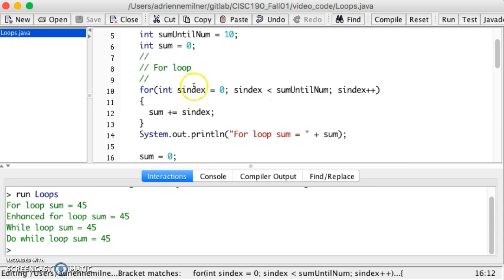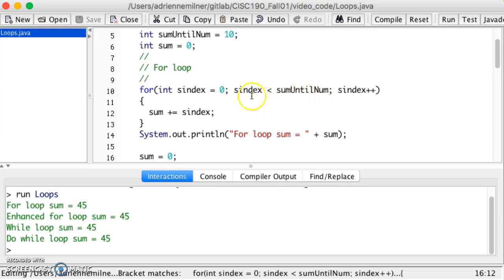The for loop has 3 different statements compacted into one line here. You start with the for keyword. The first is an initialization statement, so you can set a variable, like I am here, equal to 0, or to some other value. This will execute once at the beginning.